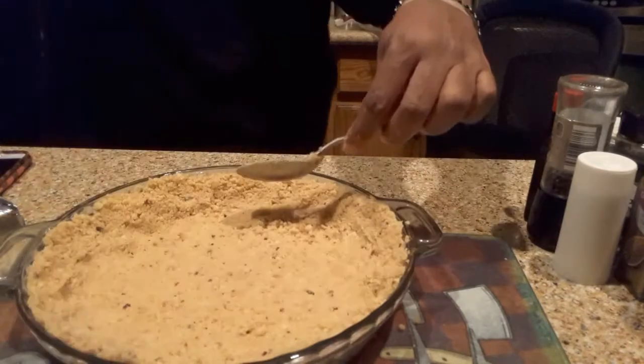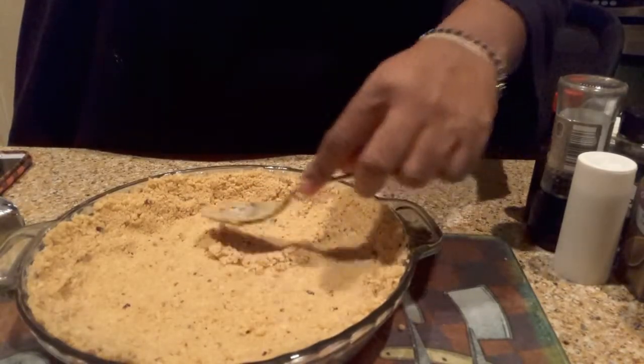Take my hand and see that? Move some of that over.